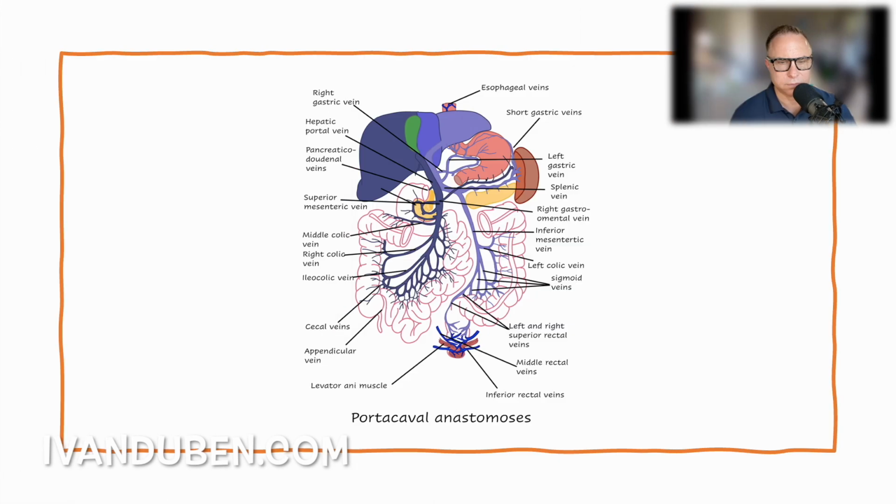This diagram will help us note the distinction between the inferior and superior mesenteric venous systems combining to form the portal vein. The left and right lobes of the liver support different aspects of the portocaval system. It's easy to consider that if the left lobe of the liver is not available to receive venous blood from the inferior mesenteric vein, you may have a backup of blood or venous stasis in the descending or sigmoid colon region.